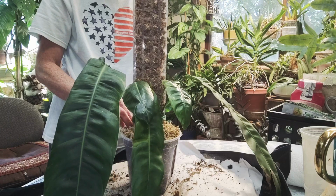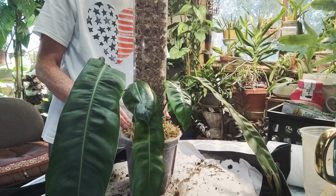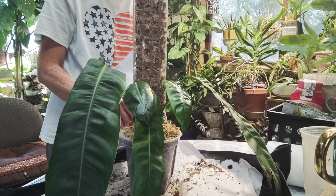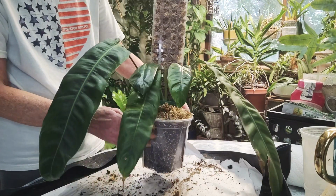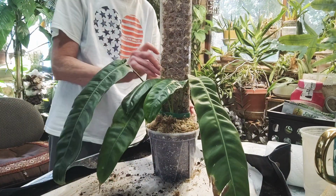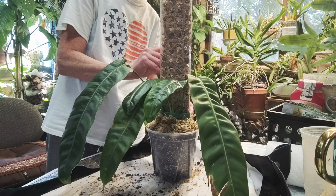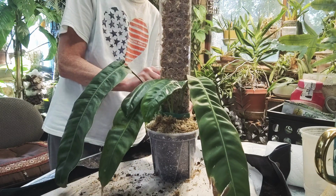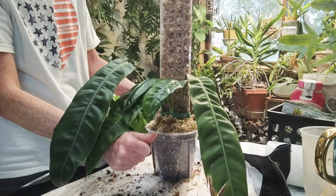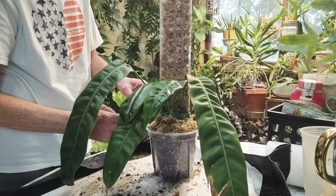But oh my God, hers is gorgeous. I'm just packing moss around the back, kind of help keep my moss pole a little steadier too. But yeah, hers is just absolutely gorgeous. I think she said she's had it for like 3 or 4 years. And oh, it's massive, it's gorgeous, and I hope mine looks half as good as hers in that time frame. I will be a happy camper.